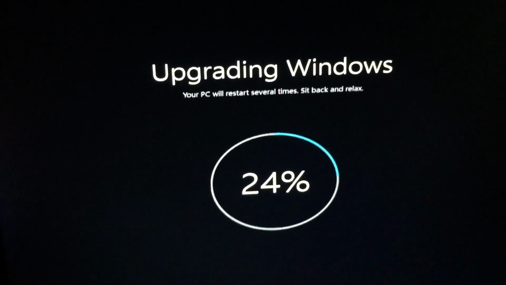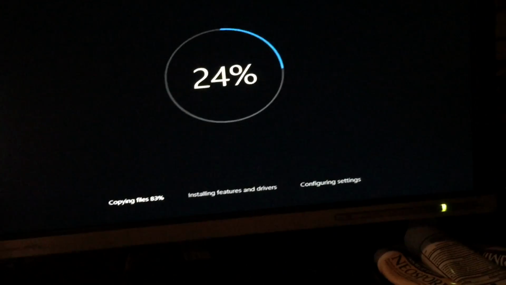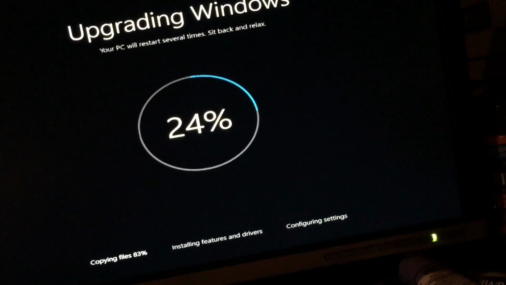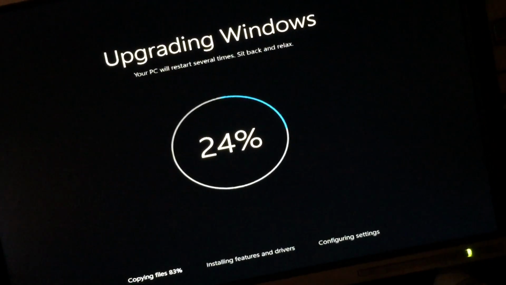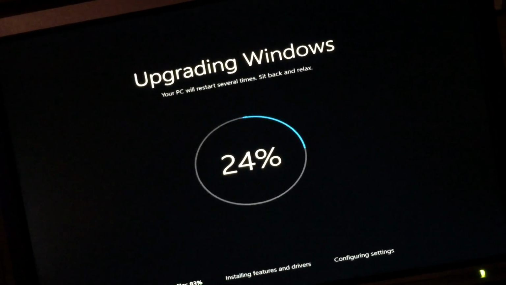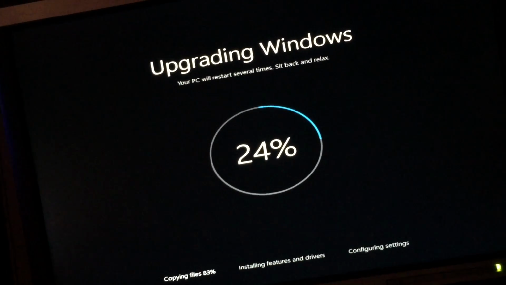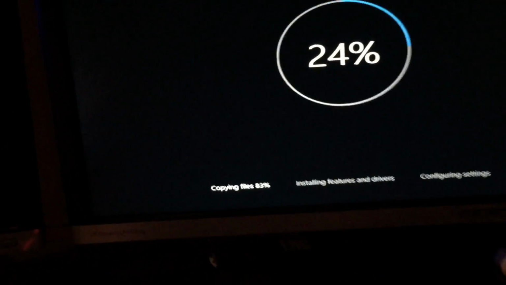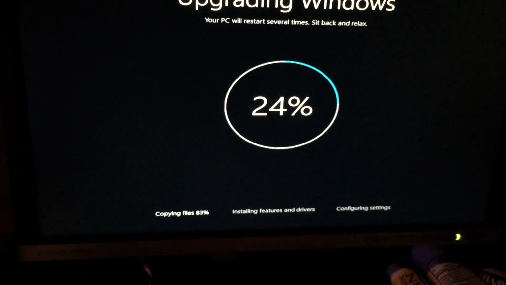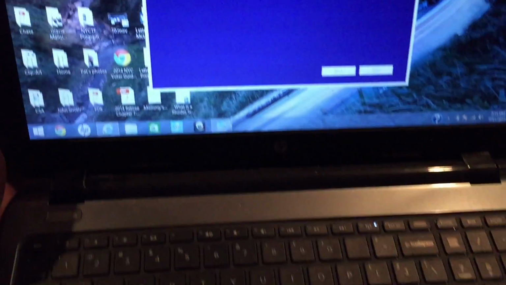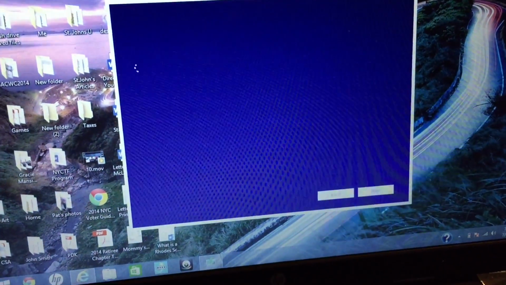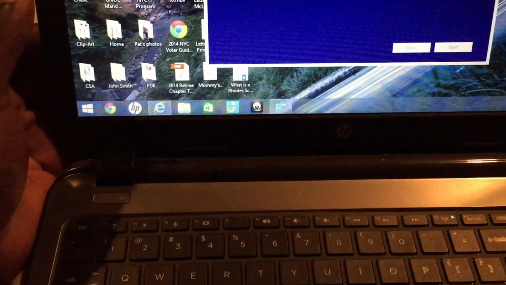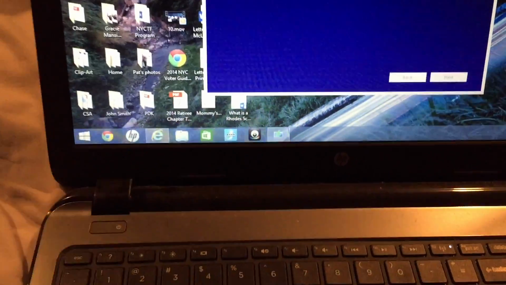As Windows 10 installs itself on my computer, it just lets you know that the computer is going to restart itself a bunch of times. Right now it's copying files, 83%, and once everything's done, it'll let you know. This is an older HP 15-inch laptop, and the problem is this CPU isn't extremely fast.